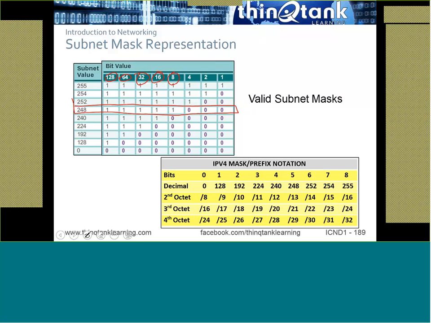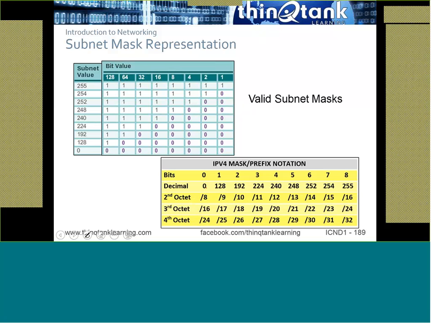Joseph asked the question, why is /16 listed twice? Because it's a major network boundary. There are essentially three major network boundaries: /8, /16, and /24. All right? /16 is a 255 in the second octet, but it's a 0 in the third octet. /24 is a 255 in the third octet, right? But it's a 0 in the fourth octet. So it's kind of just a placeholder, that way all the columns lined up nicely.